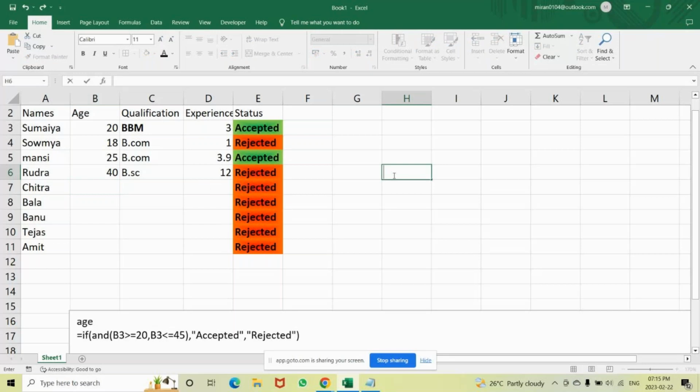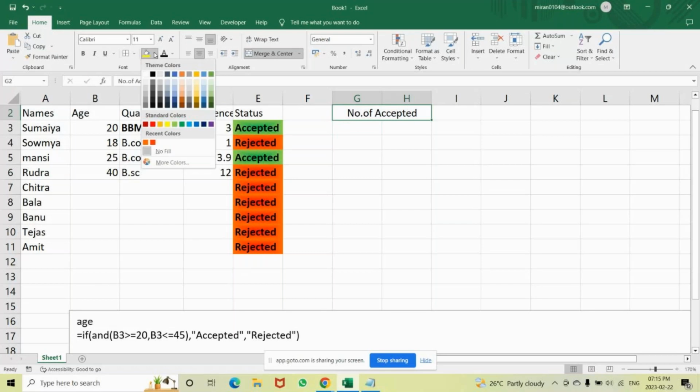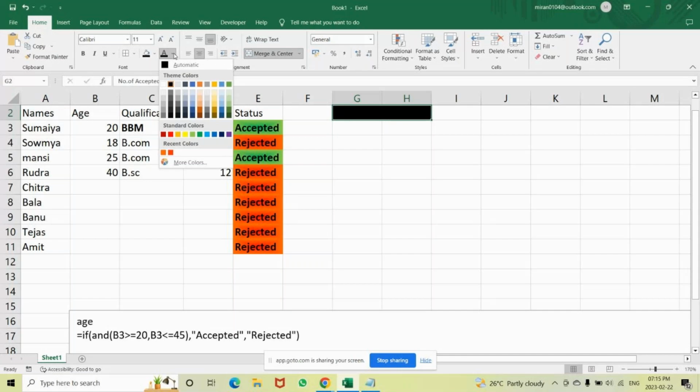Now one more thing we will do. I'm just going to merge these two cells and I'll write here number of accepted. Let me give this fill color, I'll choose black. Font color, I'll choose white.